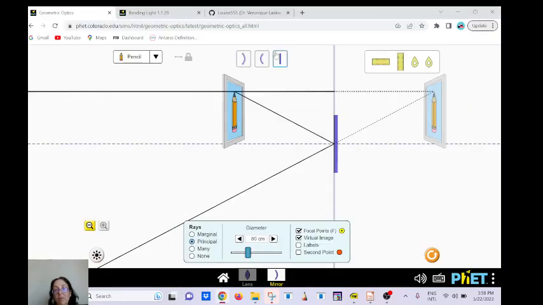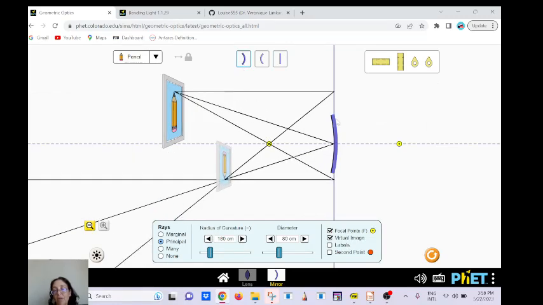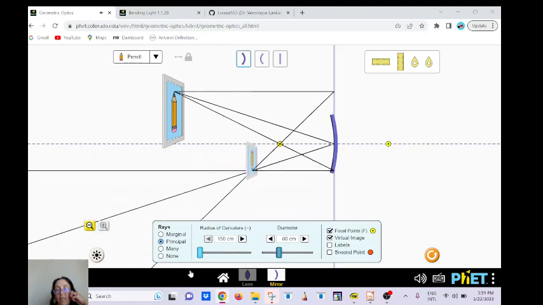So let me show you how it works. This is a concave mirror, behaving like a converging lens. So this is called the focal distance, and I can change the focal distance here. See how the shape changes. I can take a small radius, so it will decrease the focal distance. This is the focal distance, and if you take twice that distance, you get the radius of that mirror.